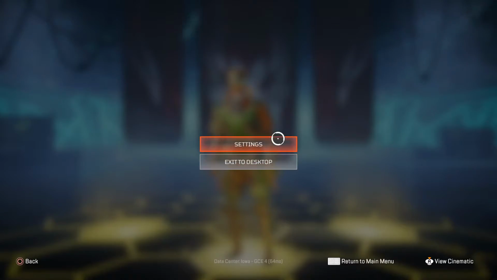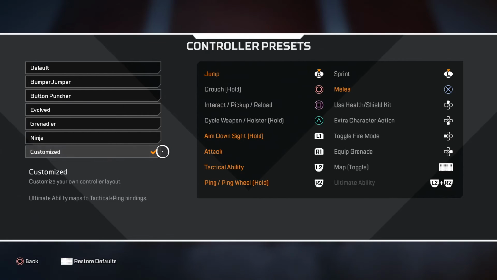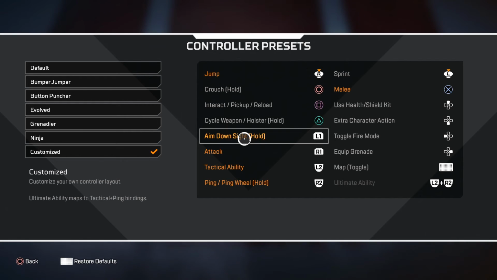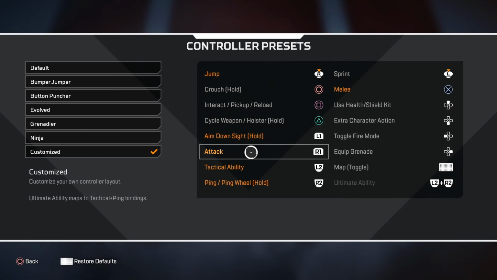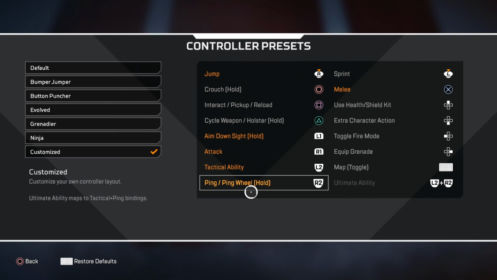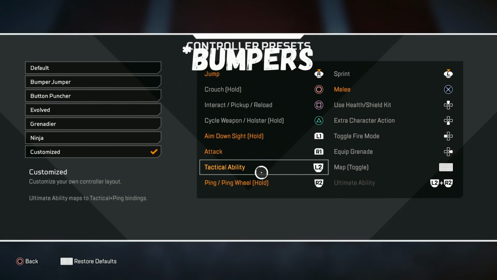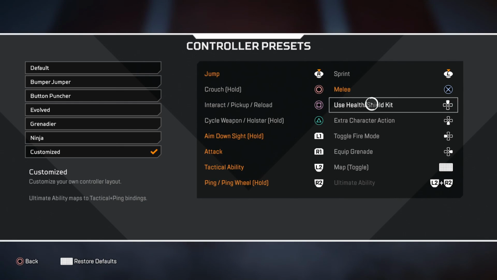And the 10th and final tip is, obviously you can play default settings or change your own settings, but this is how I play on mine. I play custom. My jump is the right joystick, so you press that down to jump. As I said, this is for mine personally. I have my aim down sight and attack on the bumpers, because if it's on the trigger, for me personally, it takes a second for you to press your triggers down. When you play bumpers, you shoot pretty instantly. So that's why I have my aim down sight and attack on my bumpers, and I have the rest on my triggers. And melee is X, and that's actually all of it right there.